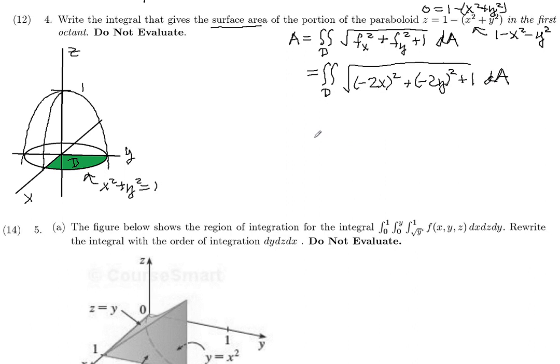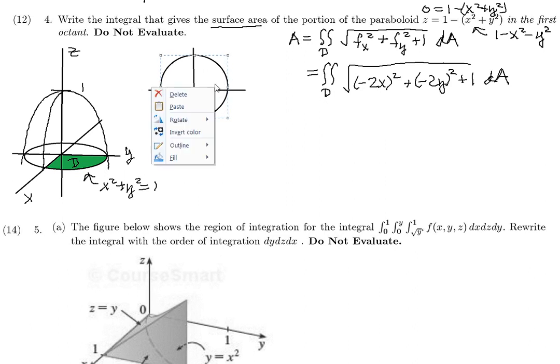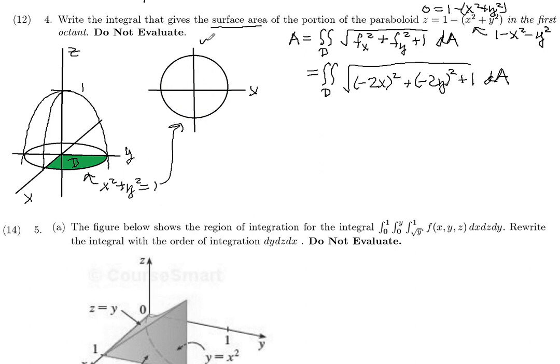So now if you set this up in Cartesian coordinates, let's go ahead and work that through. Let's say that you didn't realize that polar coordinates was the way to go. We'll set it up both ways here. So let's draw our domain of integration, which is this circle x squared plus y squared equals 1. And then here's the x-axis, y-axis, and then our domain of integration right there.